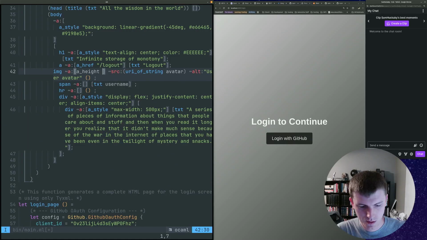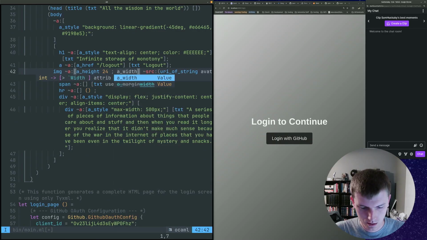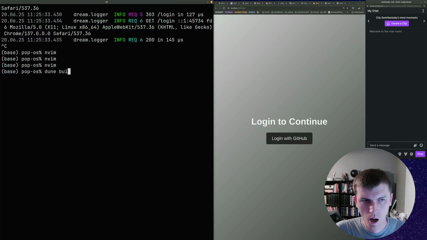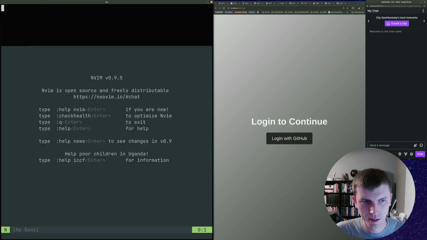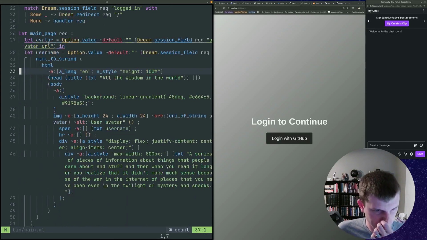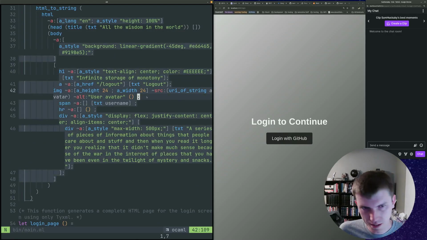Yeah. 24. Does it take a number? Nice. Alright, and then we'll do a width. We'll do that 24 as well. That did work. Good. Alright, so we got height and width.